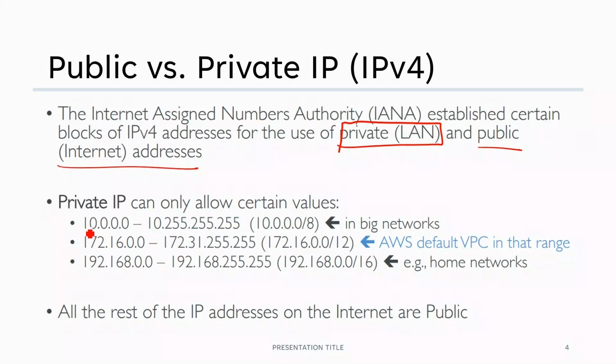So if you're gonna go with the 10.0.0.0 to 10.255.255.255, they are for big networks, and it can be a private IP because the private IP can be within these three ranges. And as you can see here, 3 octets are changing. That's why the subnet mask over here is a /8. 3 octets means how much? 24. So 32 minus 24 is 8. So it's a /8 over here, right?